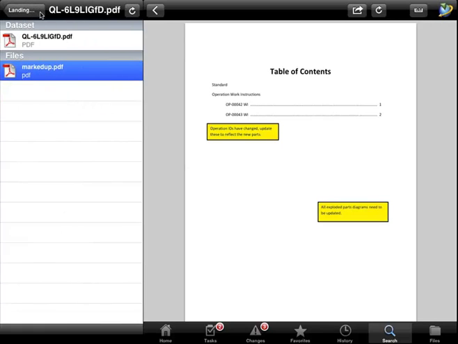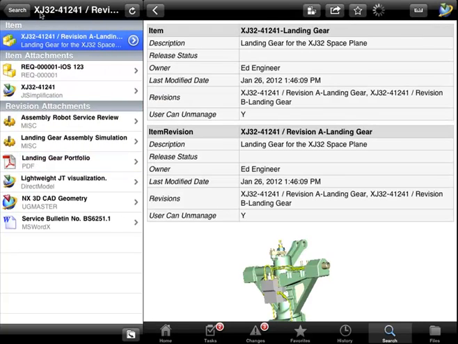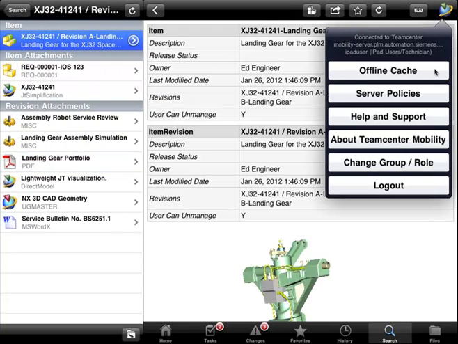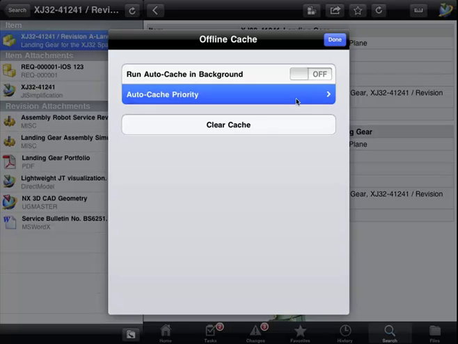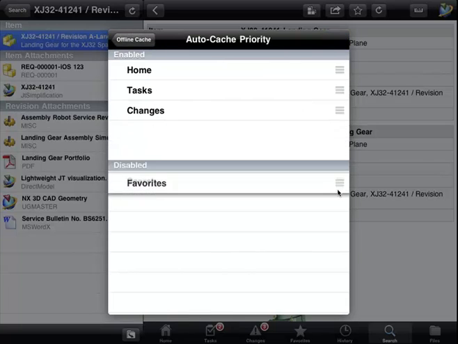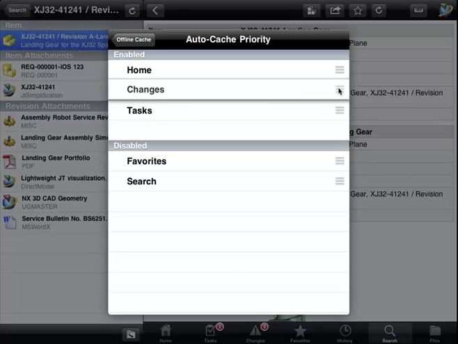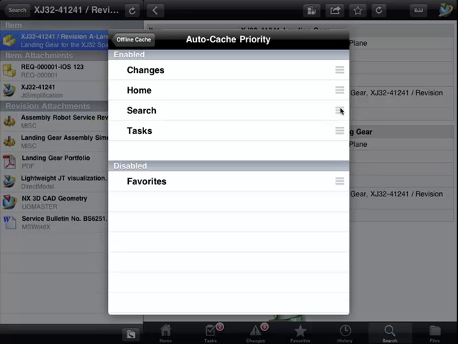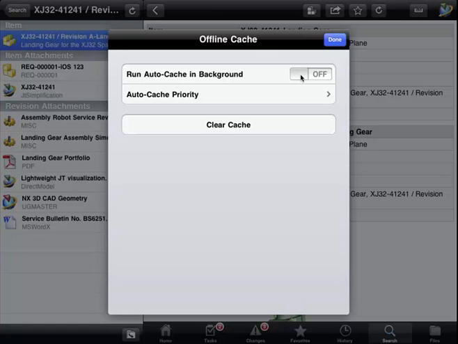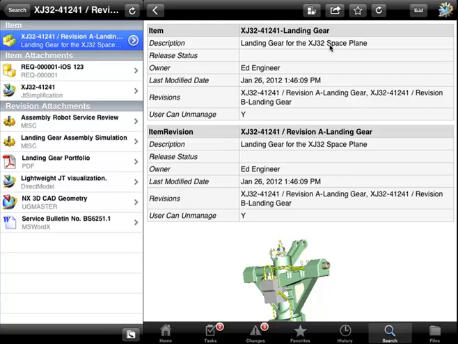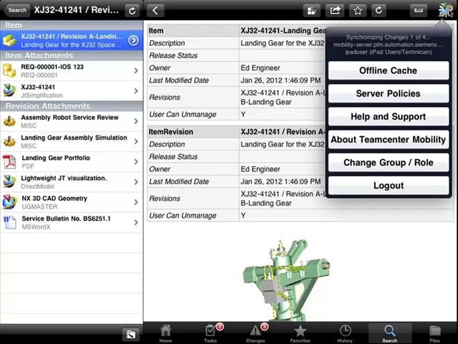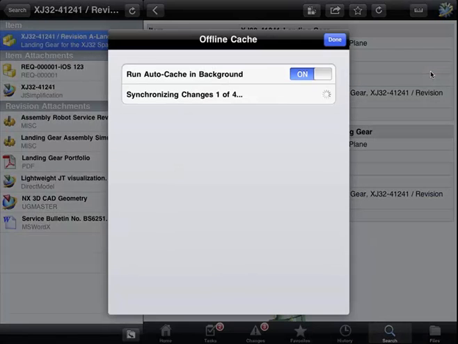Teamcenter Mobility helps professionals on the go make smarter decisions anywhere or anytime. Caching information provides faster access and keeps information available when you're offline. All Teamcenter Mobility functionality works the same with cache data like search, filter, sign-off, etc. Note that the Teamcenter Mobility app uses encryption to protect all cache data and files stored within the app. All communications with the server are encrypted by the HTTPS connection.